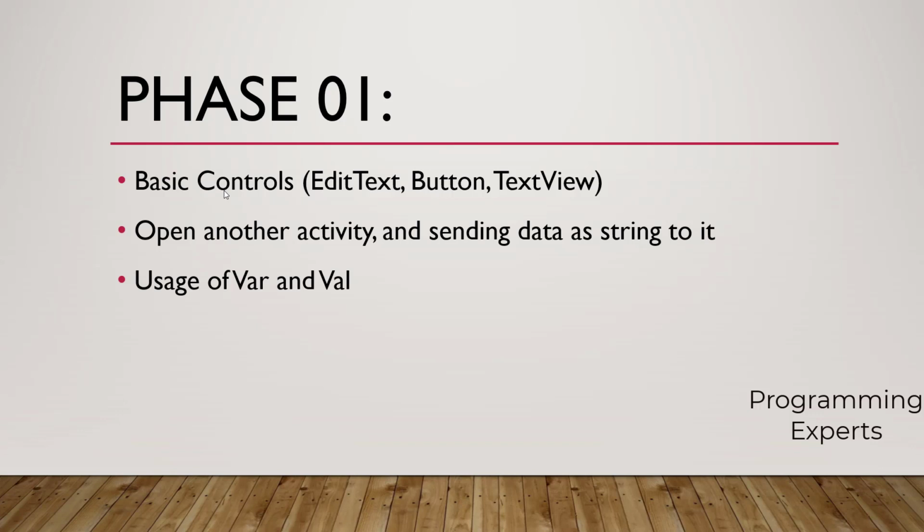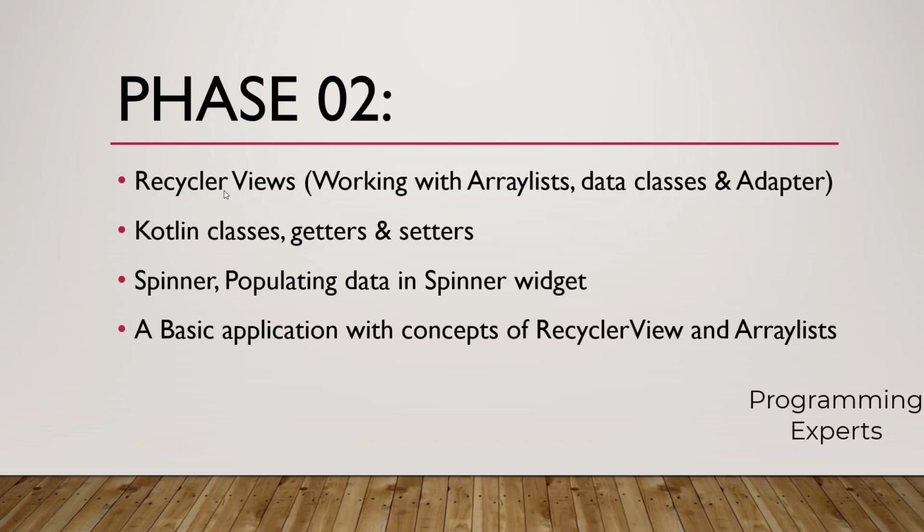All right, and then we will also learn how to use var and val variables inside our application. Then we will have phase 2, and inside phase 2 we will be talking about array list, data classes, and the adapter using recycler views, right? Then we will also learn about Kotlin data classes, the getters and setters of that class, and the spinner, and we will be populating the data inside the spinner widget using the array list.